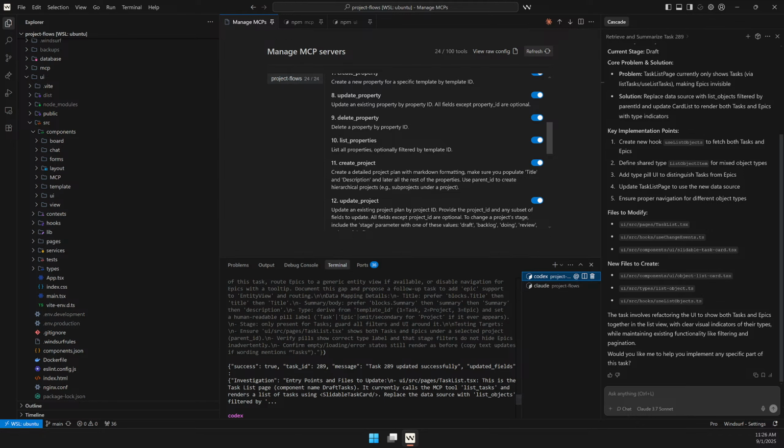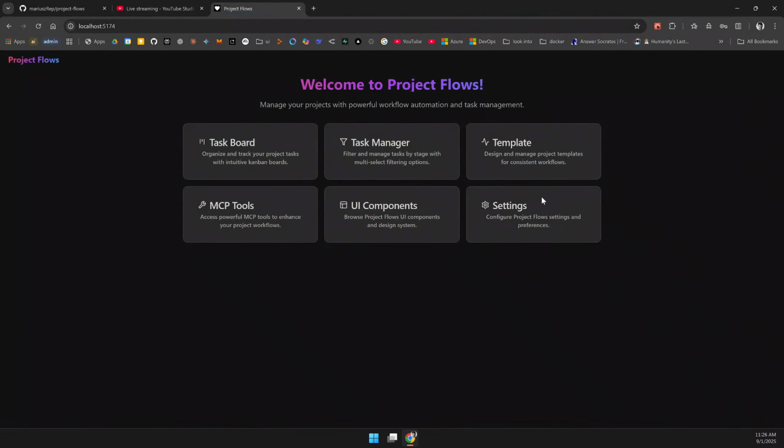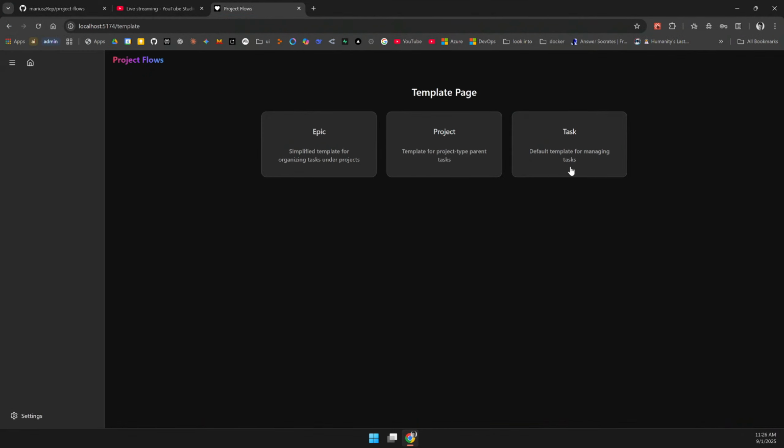But in today's video we are working on a specific epic, actually to introduce epics. Now I need to break down the tasks manually here into chunks, but the task itself is to create another layer between projects and tasks called epics.